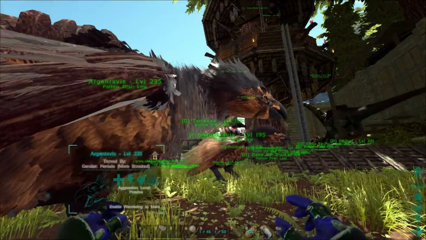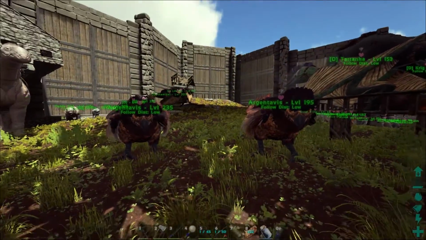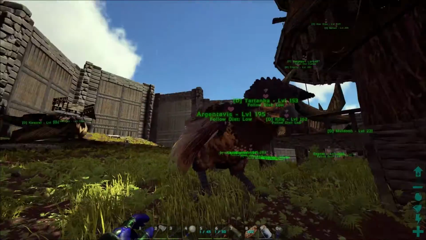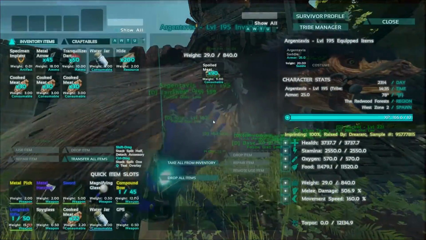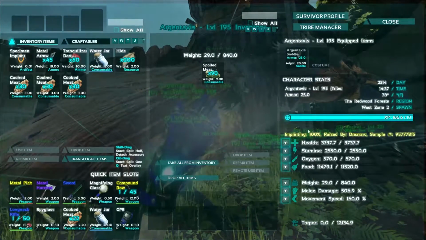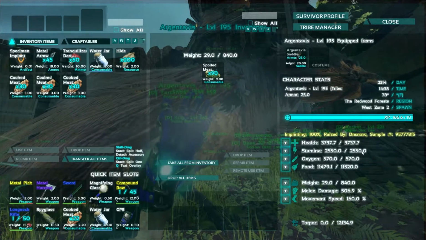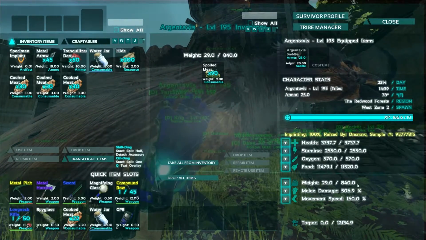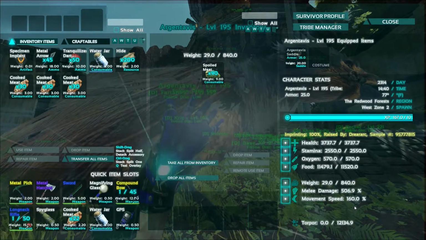I ended up hatching twins, so we had two Argentavis here. I leveled one of them up, and I left the other one the same, that way you can see the base stats. So here are the base stats of this Argentavis. They both were 100% imprint, by the way. They came out with 3,700 health, 2500 stamina, 840 weight, 509 melee damage, and 160% movement speed.